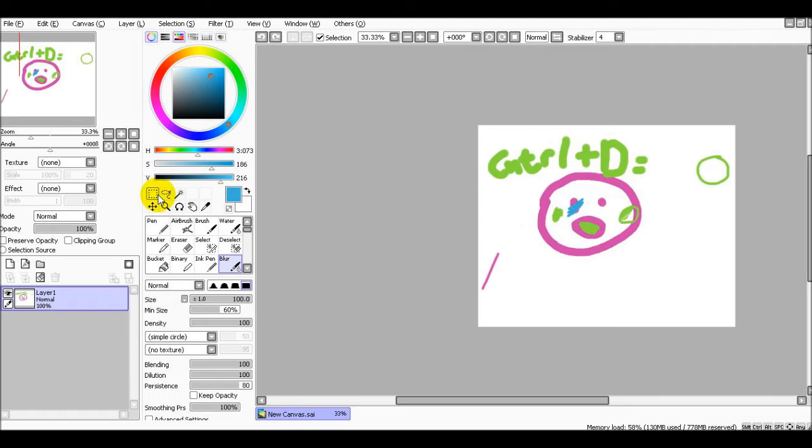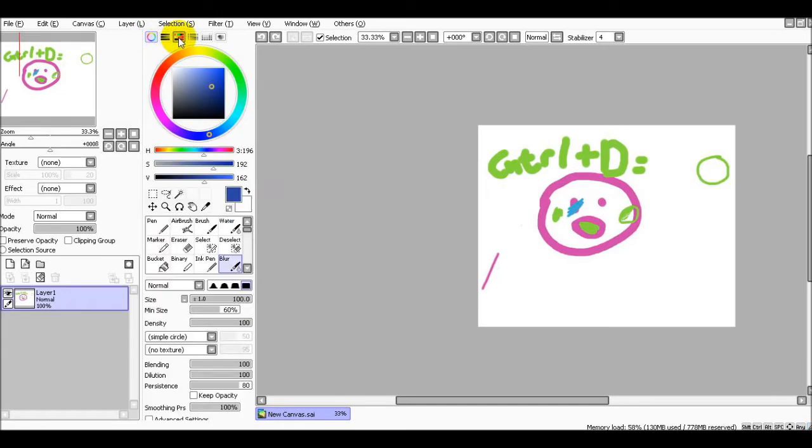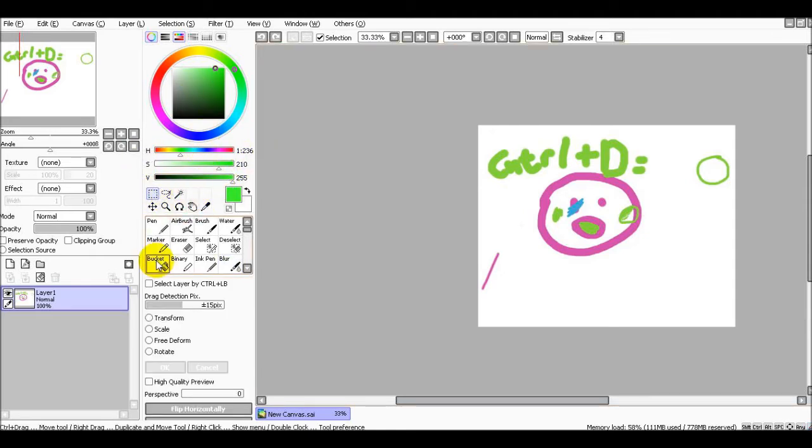So next we have, yeah, those are the main brush. So next I'll be explaining the color wheel, that's what you use to get your colors. I use the color wheel. I don't use the second option, and I use the third one. That's what I'm used to. So you can select those and make it darker, lighter for easier access or something. And then next I'll be showing you the toolbar.